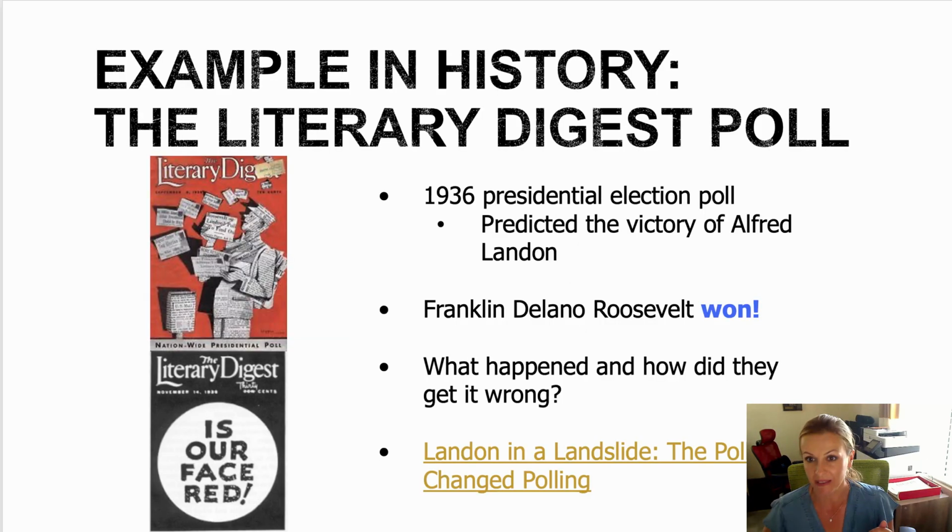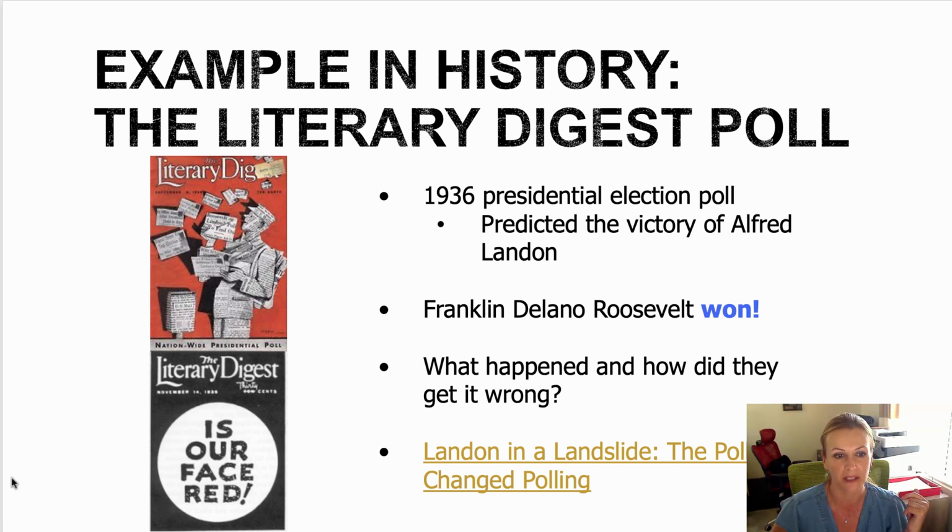Now, what happens if how you select your sample is not the correct way, it's not representative of your population? Most likely your statistics are going to be way off. We're having an election coming up, and guess what? There's a lot of polls going on right now because there's a lot of money involved. A lot of people want to know, is Trump going to win? Who's winning? But the great example is back in 1936.